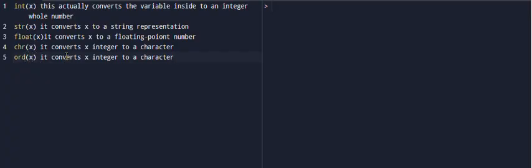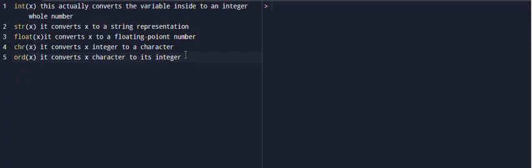See the difference now? It converts the x character to its integer. Remember the inverse stuff that we talked about in the previous video. So that's what that does.